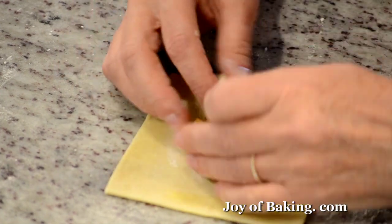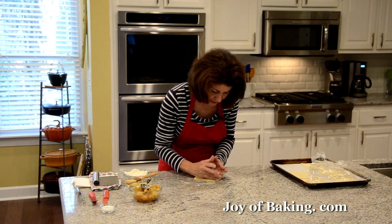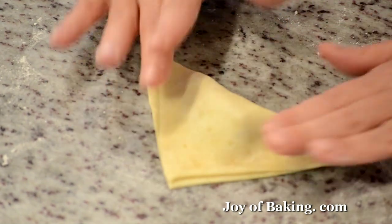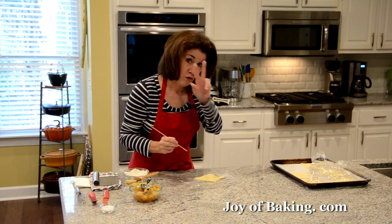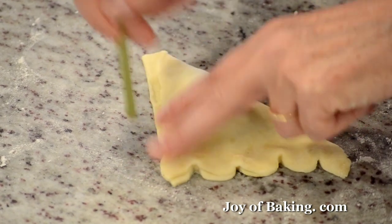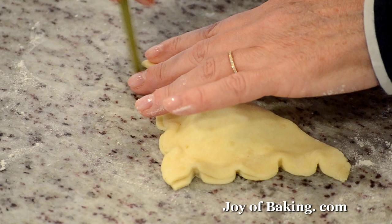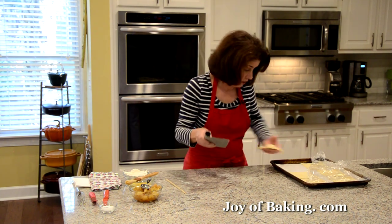I even tend to overfill them and you pay for that. So end to end, fold it over. My fingers press lightly down to get the air out and then seal, pressing down the edges. Then I take a bamboo skewer — you could use something similar — and press in with two fingers like that to seal. It makes a nice design and also lets the puff, when it's in the oven, lift up and separate so you can see all those wonderful layers. It's nice and sealed. Transfer it over and then just carry on.